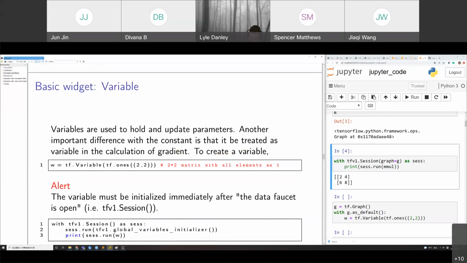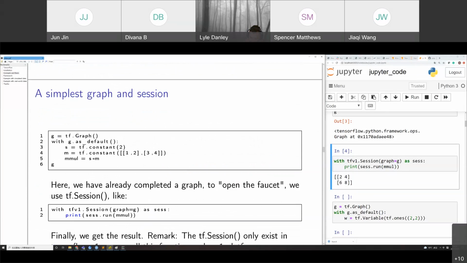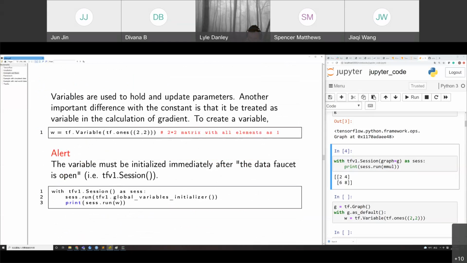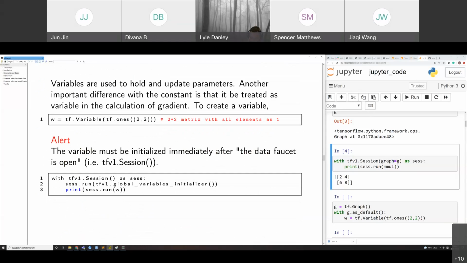Of course, you can use the same method we showed above and just directly create a matrix. The only difference is that here it is a constant, and here it is a variable. The next difference is that the variable cannot be directly called or used in the graph. You must first initialize this variable, because it needs an initial value. Here the initial value is just a 2 by 2 matrix with all the elements as 1. So you need the initial value. Here you should just run this line, sess.run, and run tf.v1.global_variables_initializer to make it come true. So let's see the code for it.